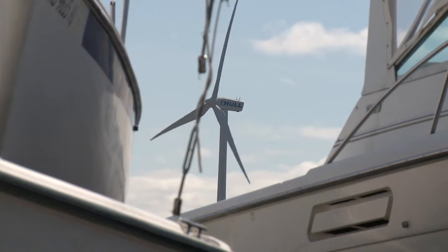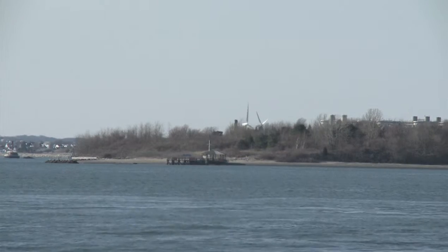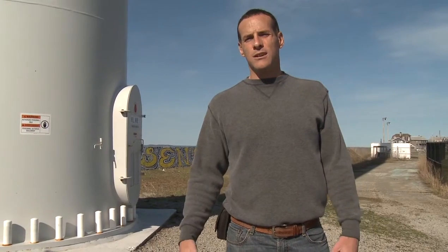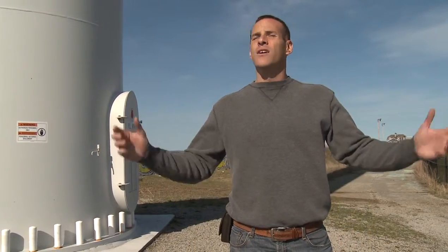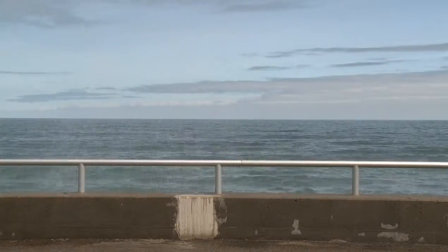In 2001, Hull 1 went online, and then Hull 2 went online in '06. Between the two of them, we're hoping to generate more power for the town and promote green energy, promote optional energy, take advantage of what the weather has down here for us. It's always windy in Hull. We have a plan now to try and build 4 offshore turbines, which would be a great source of alternative energy.